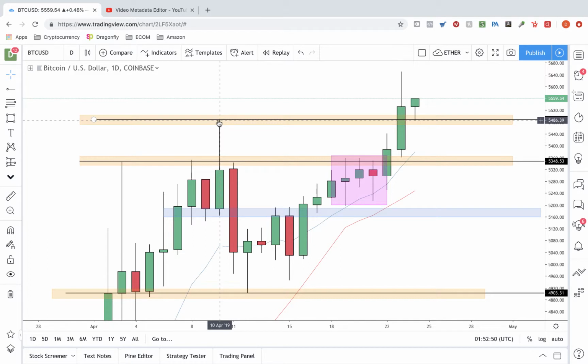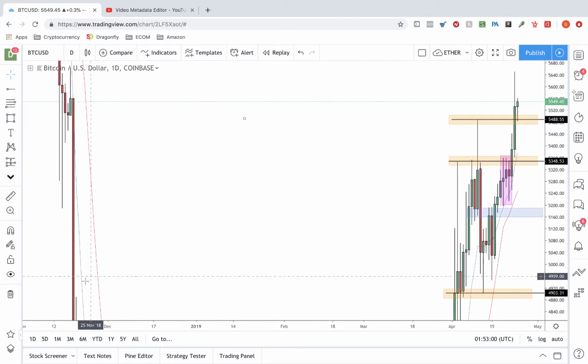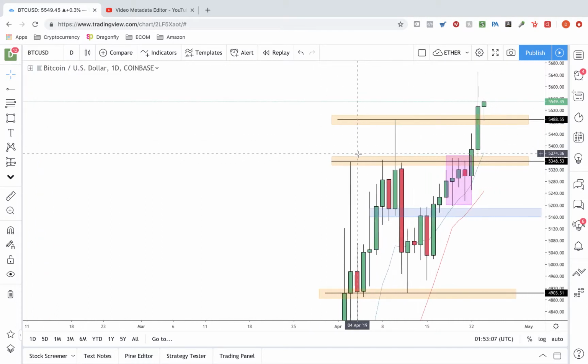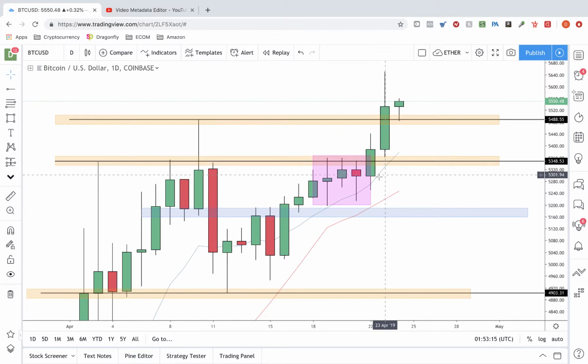So it wouldn't surprise me at all if we ran up and touched this, because this is our latest high. I mean, for the last 6 months, 5 months, this is the highest we've been. This point right here. And now we've broken that. We always talk about waiting for things. We talked about these candles here, and then we wanted to wait for this candle here to see what was going to transpire. Now, this broke up.